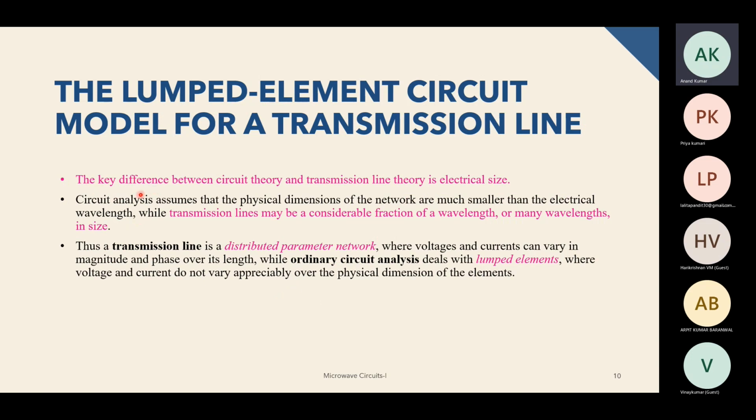So we looked at the differences between the transmission line theory and the circuit theory. One of the major things being that transmission line theory takes into account the phase change within the circuit, as compared to circuit theory, where everything consists of lumped elements and there is no phase change involved. And it all happens due to the electrical size of the element that we are looking at.